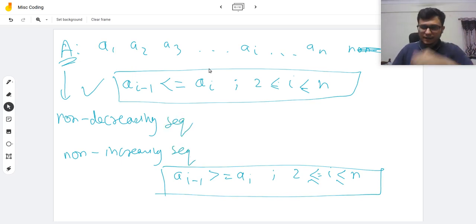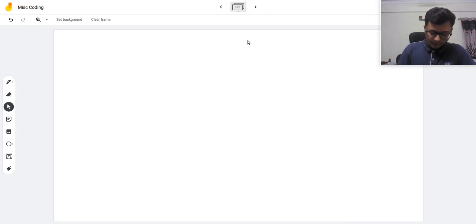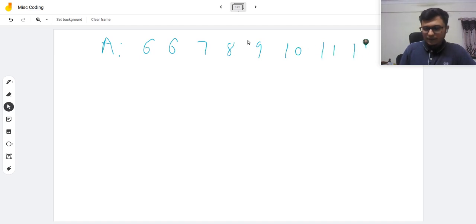For the non-decreasing one, let us take this example. Let us assume this array A as 6, 6, 7, 8, 9, 10, 11, 11, 12. If you pick any two consecutive elements, you'll see that the condition we talked about in the previous slide will hold. A of i minus 1 will always be less than or equal to A of i.